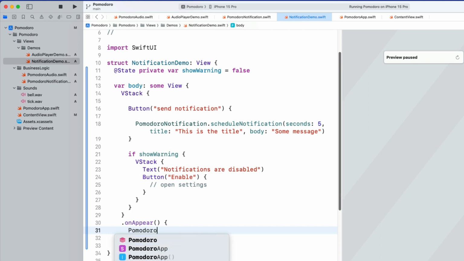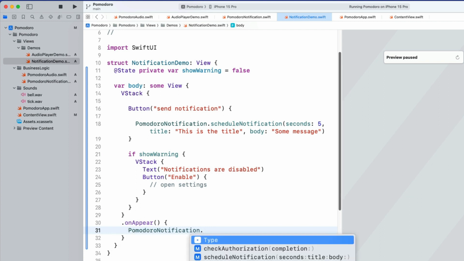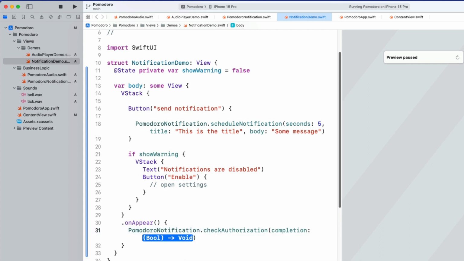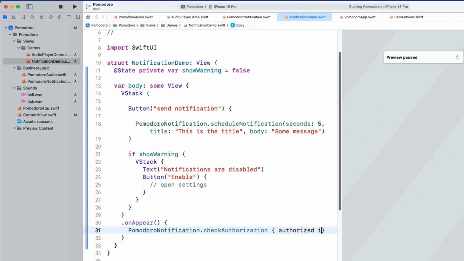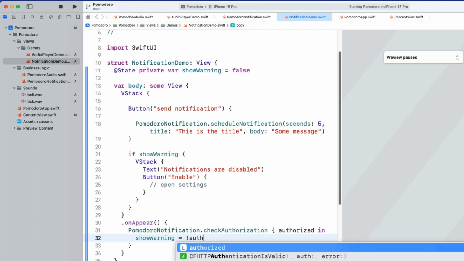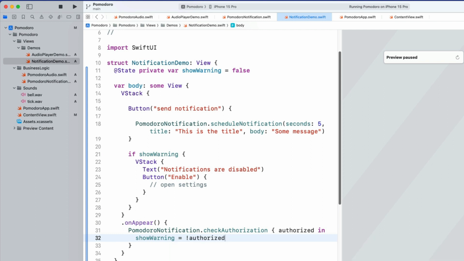Use the Pomodoro notification class, check authorization, and we will use a trailing closure here, receiving the authorized Boolean. So we set the show warning to not authorized. So we only show the warning if we are not authorized.